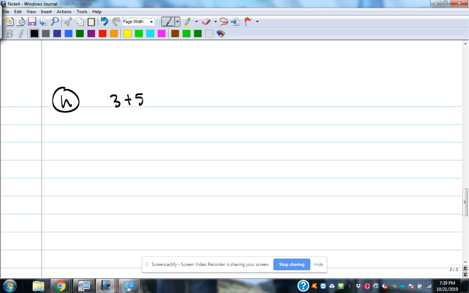3 plus 5i times 6 minus 2i. This looks incredibly similar to what we did at the beginning of the class. We're multiplying out those binomials. We did the FOIL method. This is exactly that, no different. Only difference is the i has some meaning behind it besides an x.